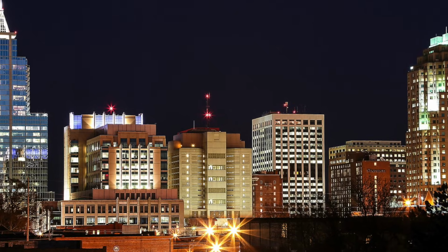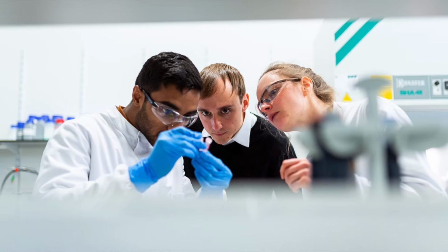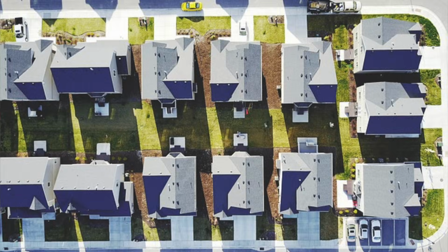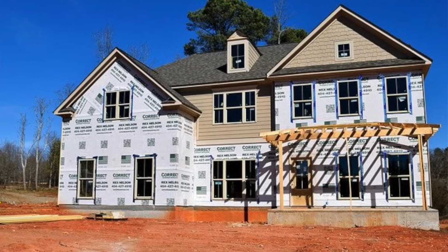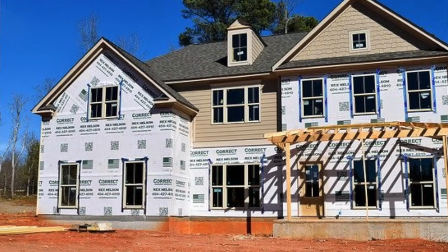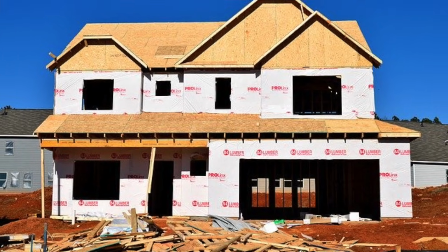My town, Raleigh, North Carolina, experienced a housing boom in the 80s and 90s. Tech development and biomedical companies brought people flooding into the area for good jobs, and the need to house them gave rise to sprawling suburban development. Construction-wise, this is always sort of a recipe for disaster. When an area experiences rapid growth like this, tract homes and subdivisions are basically the only way to meet housing demands. As such, contractors who can deliver volume on a short time frame are in high demand.